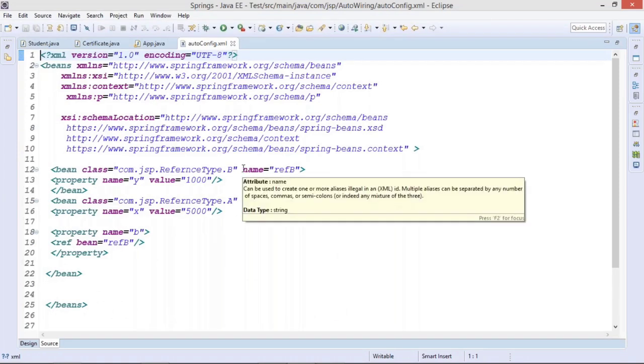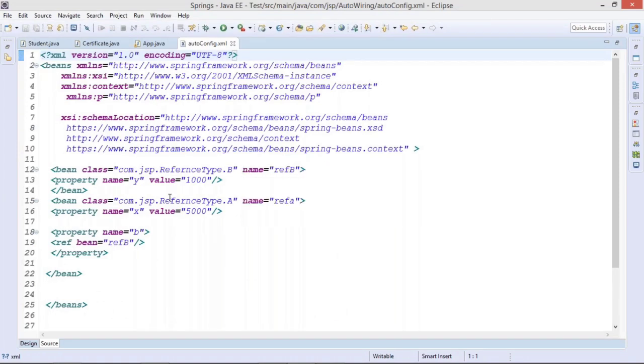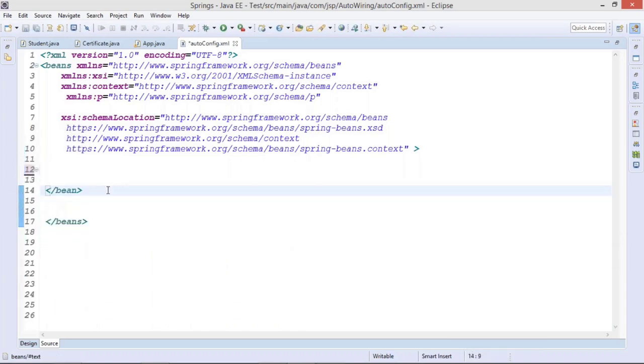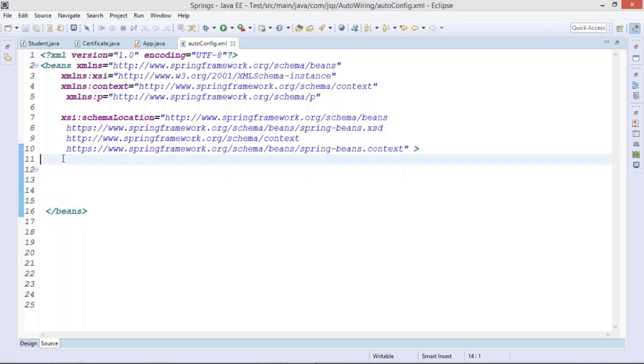If you want to perform this wiring explicitly, then we have to make use of one attribute, that is the ref attribute equal to the bean, and then we have to perform the injection. Yes, like this. If you want to do it explicitly, we have to specify this ref for this particular bean. But since we are doing it implicitly, that is done by the compiler or IOC container, so no need to worry about that. Hold on, I'm getting an error. Oh, no error.